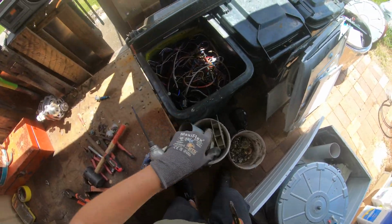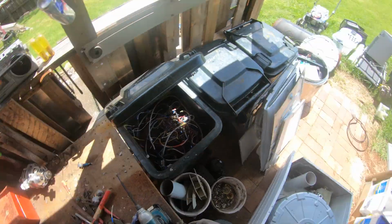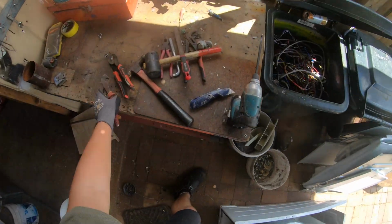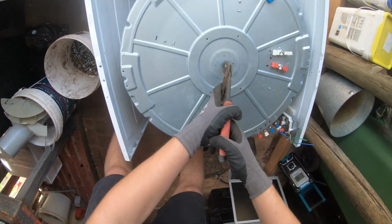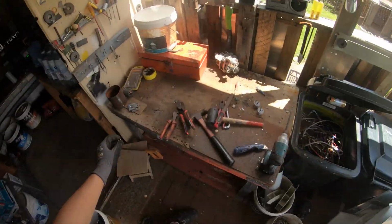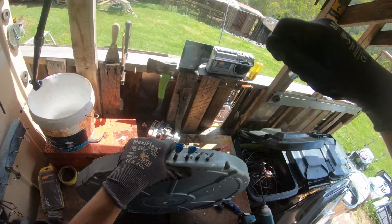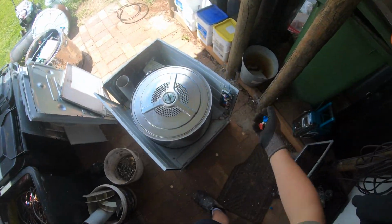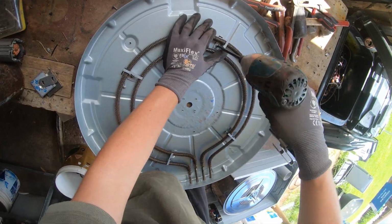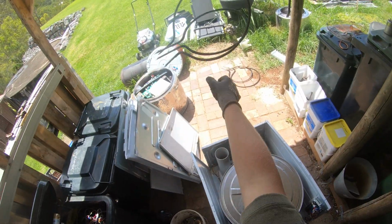Oh, it's not, what is it? Tinned copper wire it is. Still is pretty thick for a washing machine, newer style too. Not more dirty stainless.